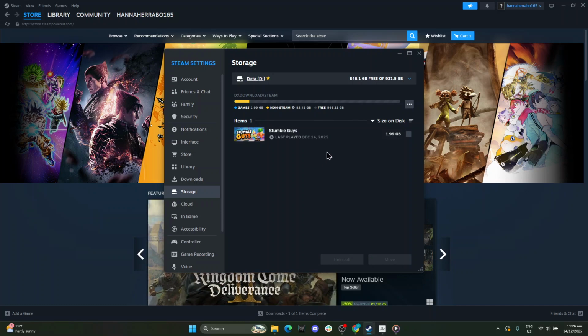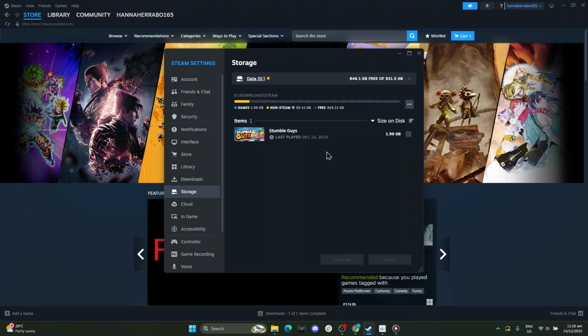When the repair is done, return to your game and try to download it again. If you had a download paused, resume it. If you were starting fresh, click Install as usual. You should notice the download progresses more reliably now that local network transfers are disabled and the library folder has been repaired. A couple of quick tips as you wrap up.